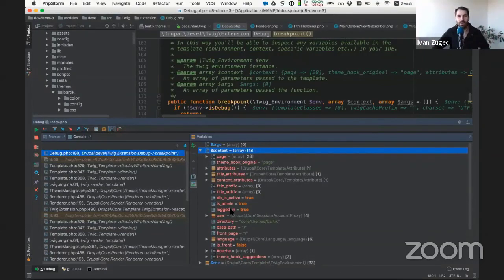Now, I know I haven't covered that much with Xdebug. I could, again, do another whole webinar on it. And maybe in the future I will, but I've just started using it in the last 6 months, like using it properly. Whereas before, I only ever used it to really get my head around things. But in Drupal 8, I've really started to use it a lot because everything's an object now.